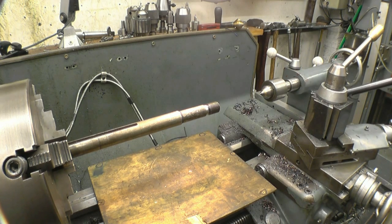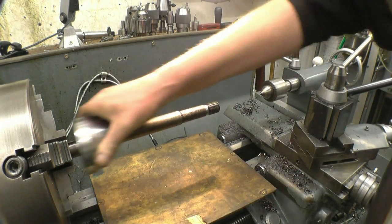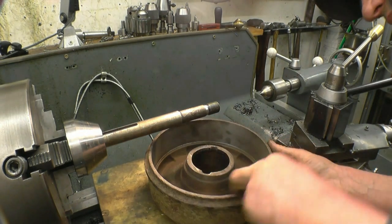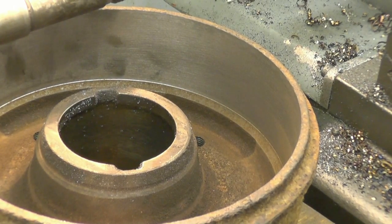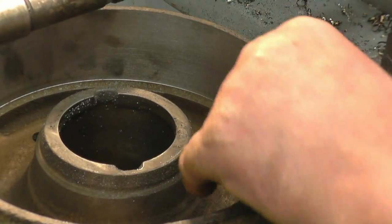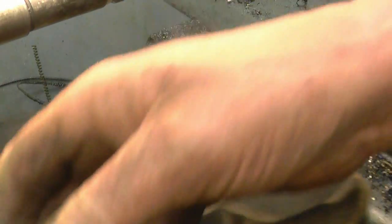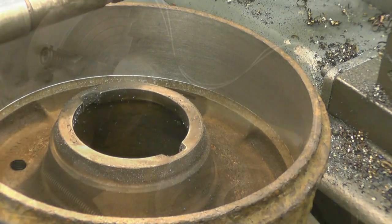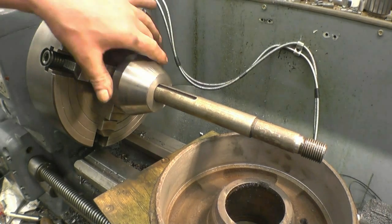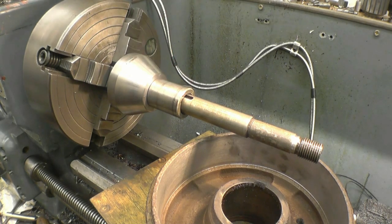It's got quite a decent face in there — that's alright. One down, some to go. Just driving on that little taper there. You know if you were to grip it in the four-jaw chuck and then clock each one in, you'd be on forever. Well, it was worth the time to make each taper up, and I already had the mandrel off an old horizontal milling machine — an inch mandrel. I've got loads of spacers and things to fit it from my milling machine, and these tapers are coming on out of that job as well.